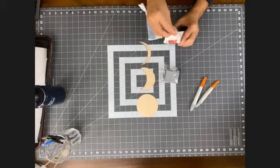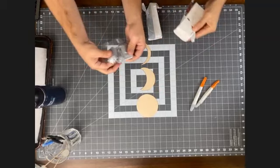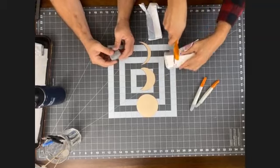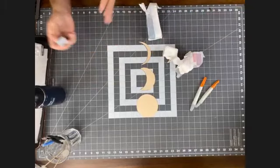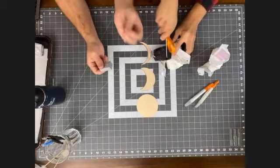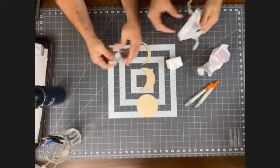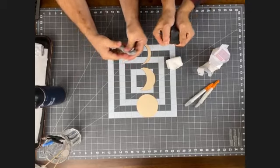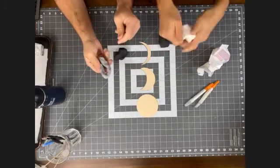The first step is to take your different colors of clay and cut some pieces off — you can rip it with your hands, use a knife, or even a pair of scissors. We're working on our craft mat here — we love this mat. It protects your surface and folds up, which is great for a small space. Before we start blending colors, you want to condition the clay, which means just getting it moving. When polymer clay starts off, it can be really hard, especially if it's been opened and left to sit. So you want to soften it up and activate it.